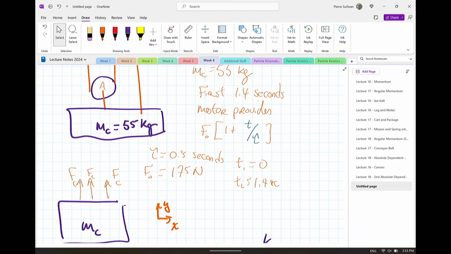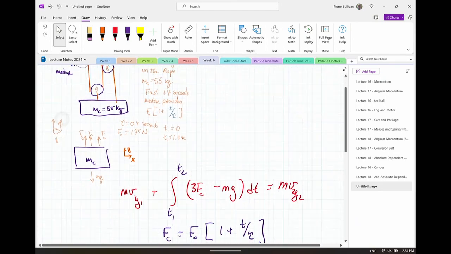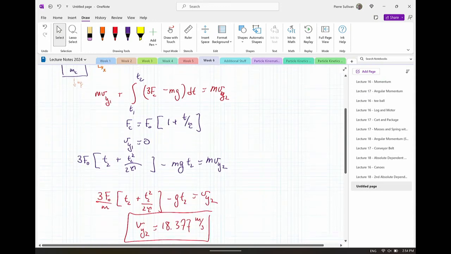So in this case, at time equals 0, the force of the motor is just going to be F naught. At time equals 0.5 seconds, it'll be 1 plus 1, and 2 F naught. At 1.5 seconds, it'll be 3 plus 1. So you're adding, it's an additive term, and it tells you you have a time-varying force. And it makes for an interesting integral. So there you go.